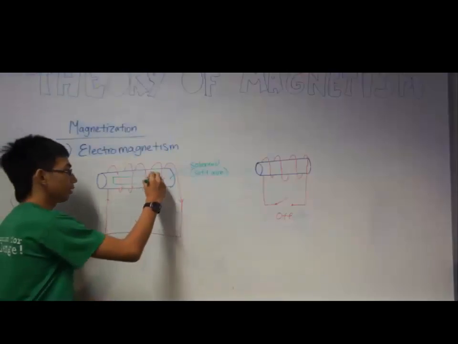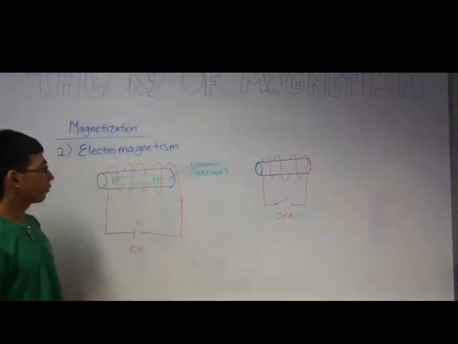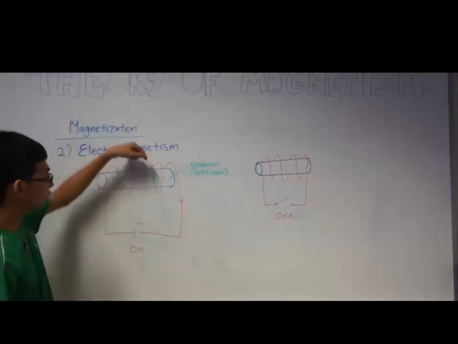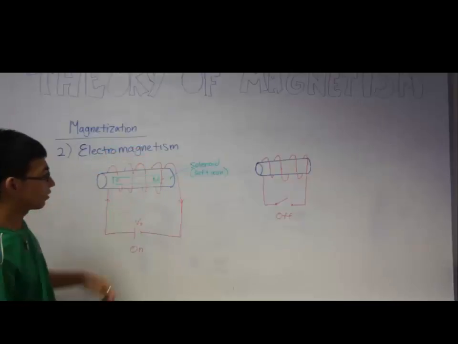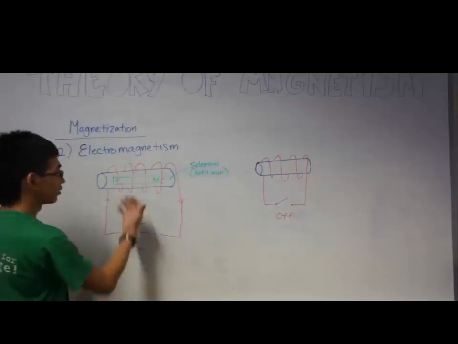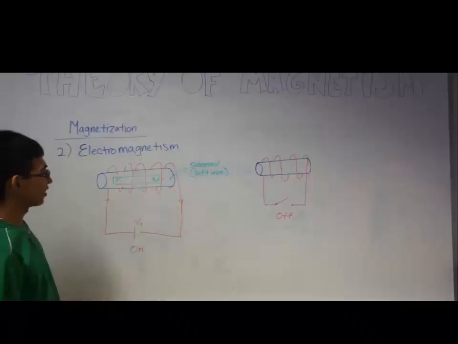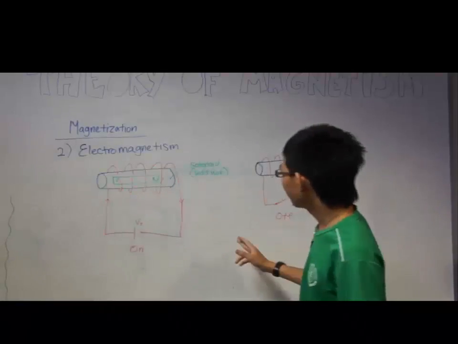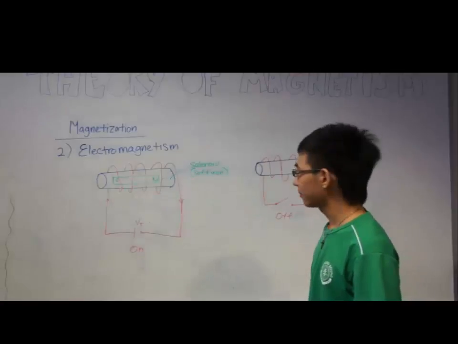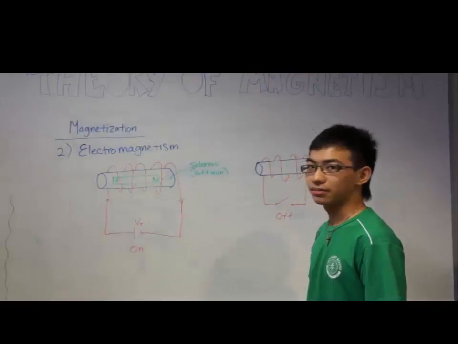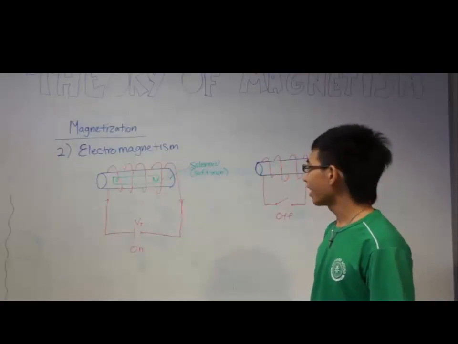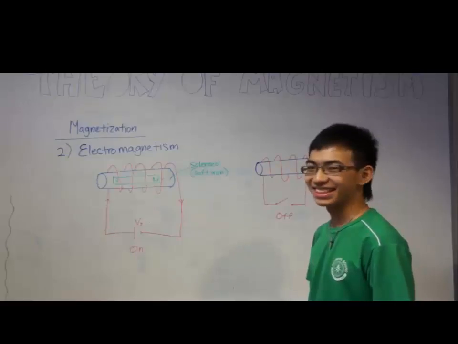When there's an unmagnetized bar and when current is flowing through it, the unmagnetized bar will become a magnet. This becomes north and south. Why? Because there's current going downwards, and by using the right-hand grip rule, it's north. But when the current is off and this is soft iron, this will lose its magnetism because soft iron loses its magnetism easily.